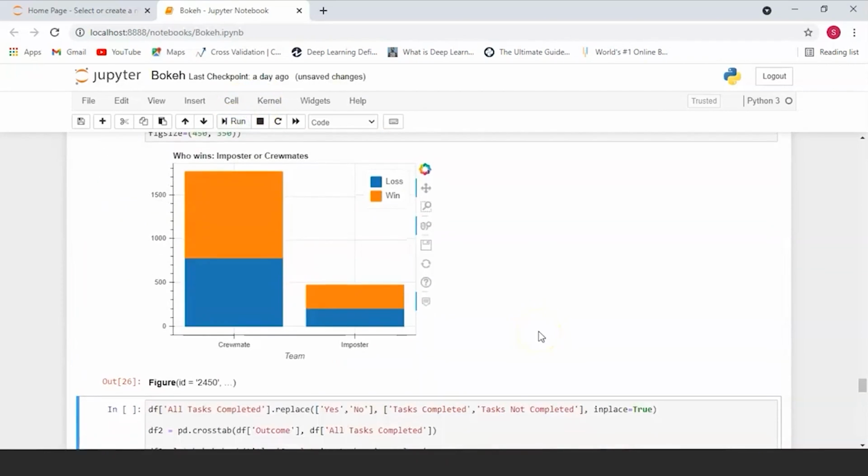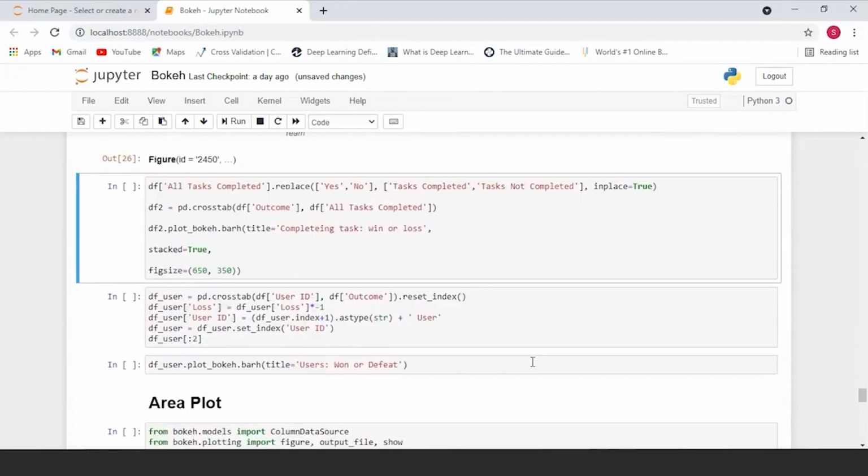And here you can see that we have a stacked bar chart. So you can see that crewmates, who have a lot more data, have won 981 times and lost 780 times, while imposters have lost 205 times and won 216 times. So the crewmates have won significantly far more than the number of times imposters have won.